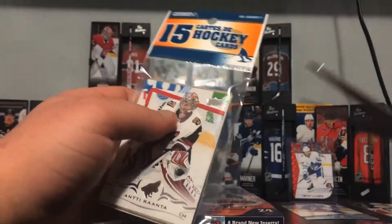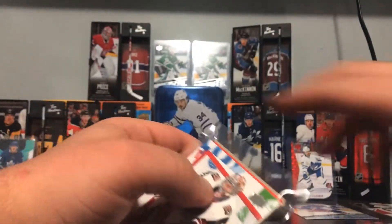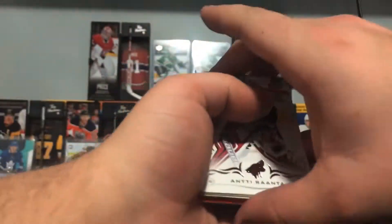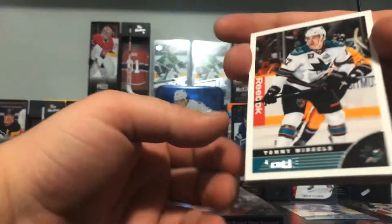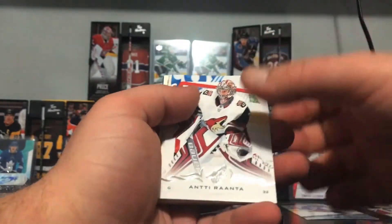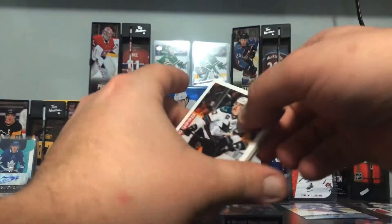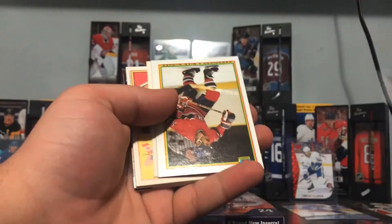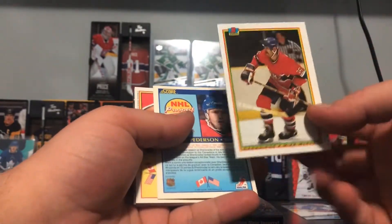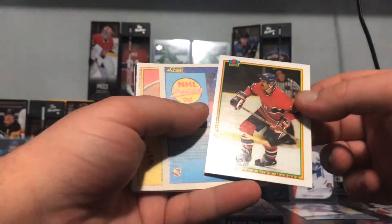Alright, I got the scissors, just going to cut across and send that right into my hands. So as you guys can see, we have Antti Ranta on the front and Tommy Wingels on the back. We're going to start from Wingels — Tommy Wingels — oh my god, are they all upside down or what? Mike McPhee — okay, a lot of old cards in here.